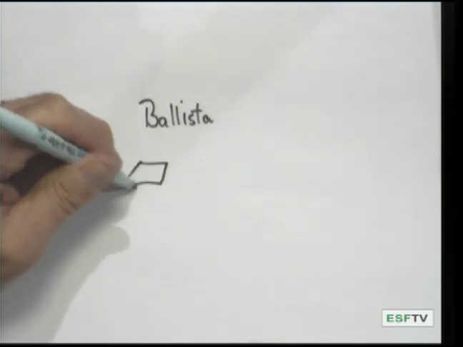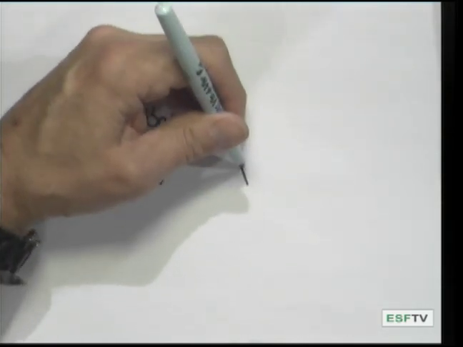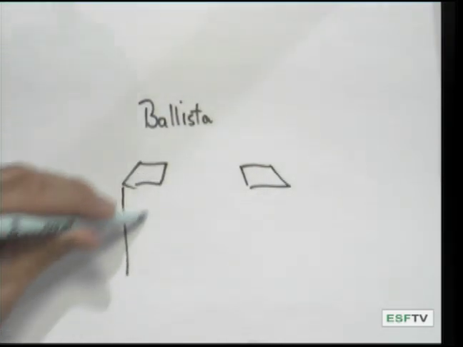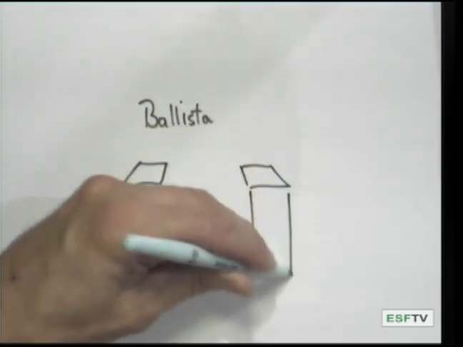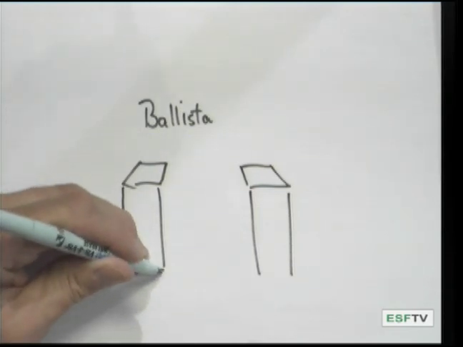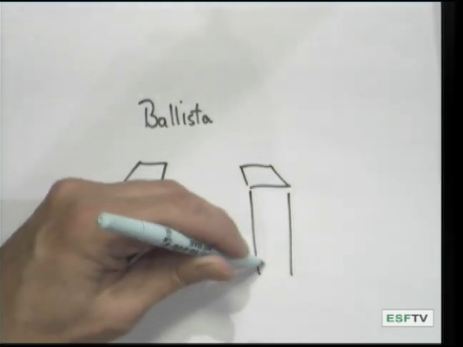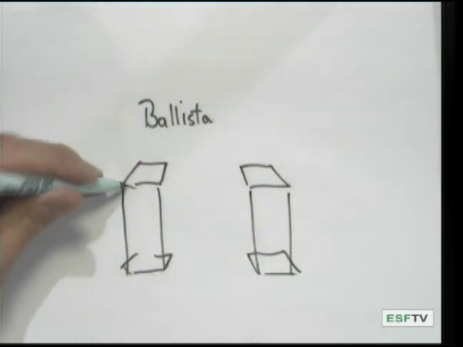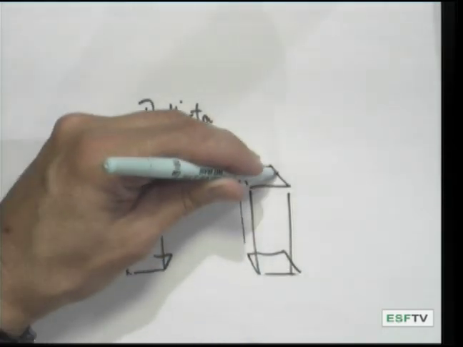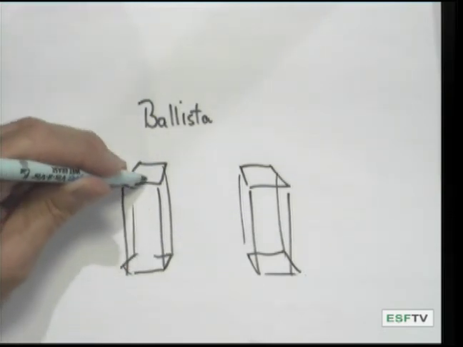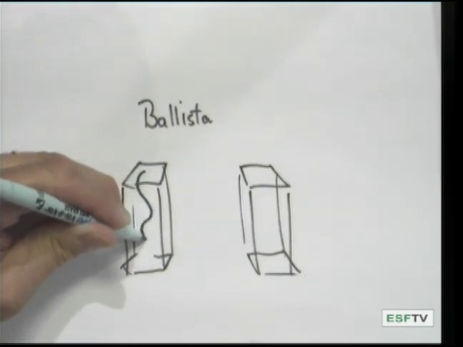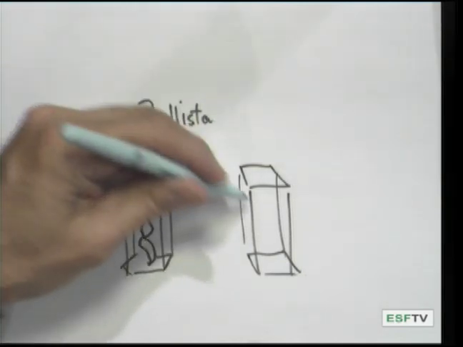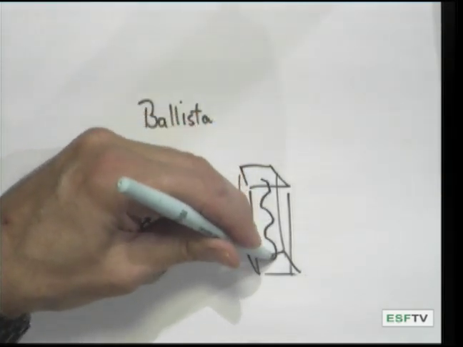You can find on YouTube and places like that. And the ballista was kind of an ingenious device. It consisted of two big plates that were separated from one another by columns. And in between these two platforms, they took large tendons and they coiled them up, separating the top plate from the bottom plate.